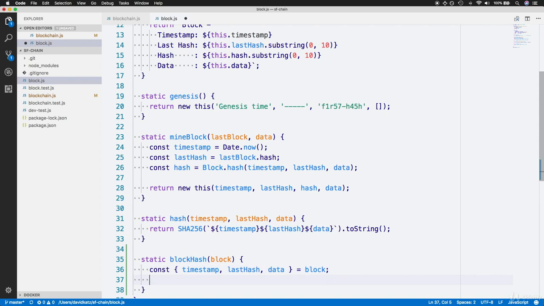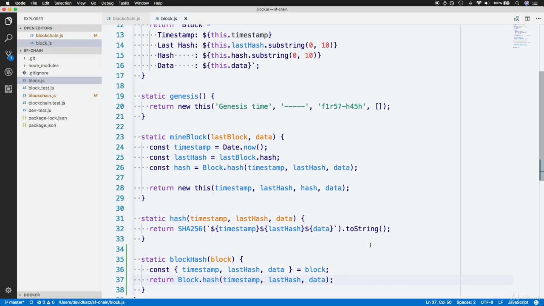And now as a result, we have all the data that we need to use this regular hash function. So let's return a call to Block.hash, passing in our timestamp, our lastHash, and then the data. So in a way, we're wrapping around this regular hash function, and we're providing a convenience for our blockchain class to use to give only the block as regular input in order to generate the hash overall.